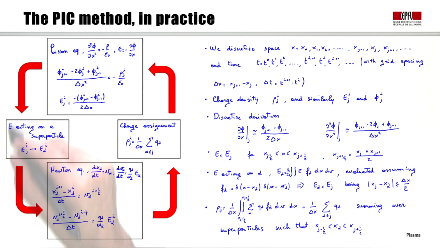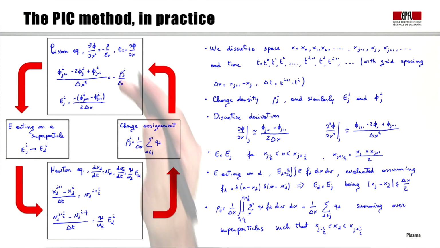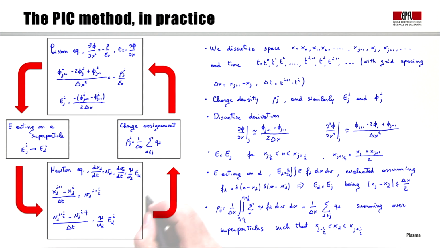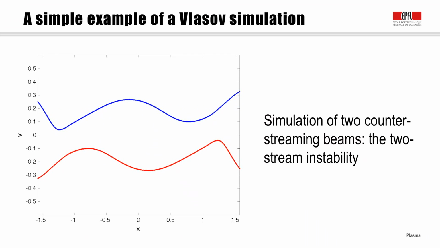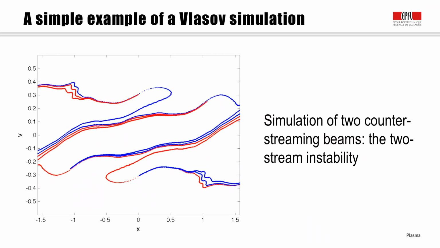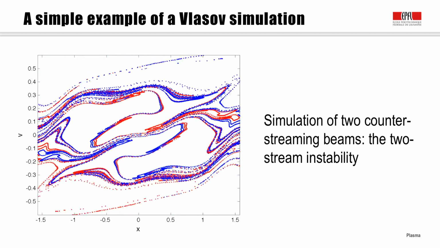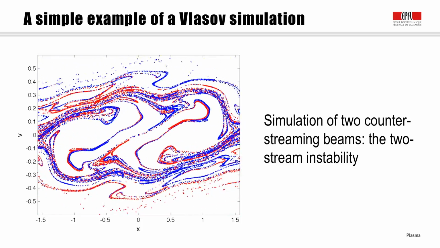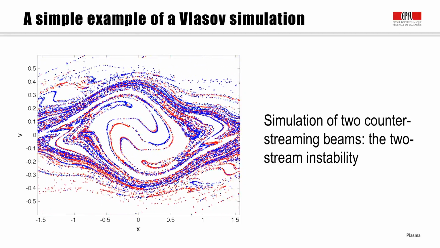By advancing this system in time, we can actually look at the evolution of the distribution function, electric field, and electrostatic potential in time and space. And the exercise of this series of lectures will be focused on a particle in cell PIC simulation of a one-dimensional system in the electrostatic limit, where we will see two counter-streaming beams of electrons that interact with each other.